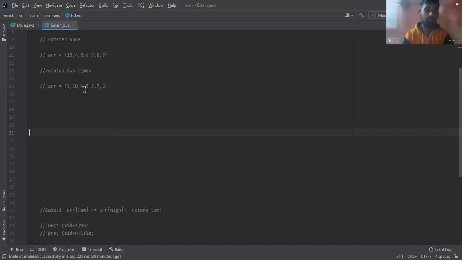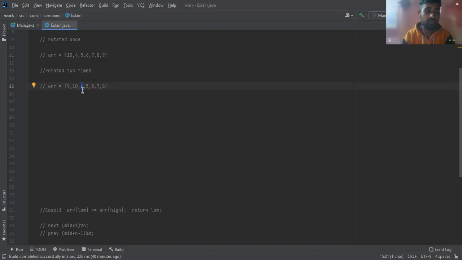If the next element after mid is greater than mid, and the previous element of mid is also greater than mid, then this is the place from where the remaining subarray is already sorted on the other half. This is the only position where the array is not sorted, right? So if we find this 4, we have found the number of rotations.